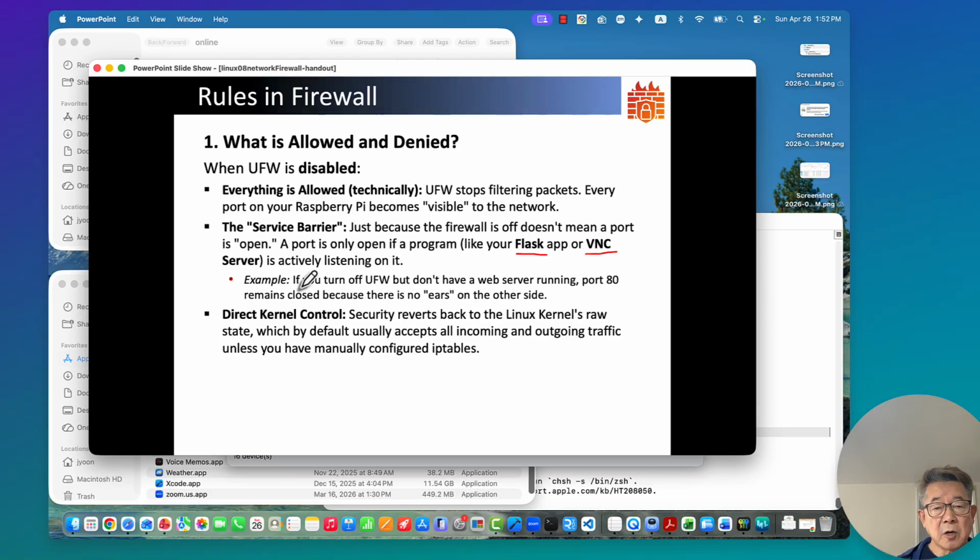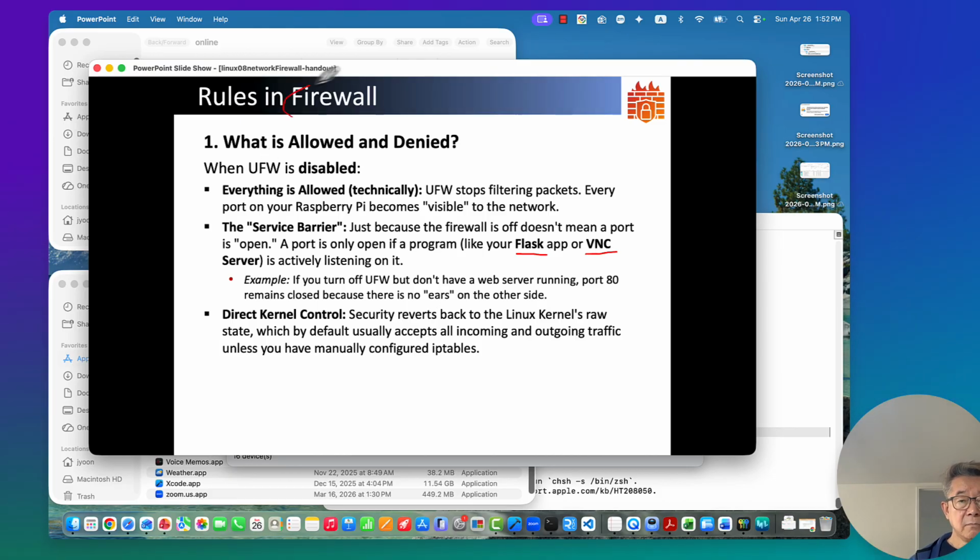For example, you can turn off UFW and if you don't have a web server running, port 80 remains closed. But if you start the web server, then port 80 is open. In other words, the web server listens for any request from outside.